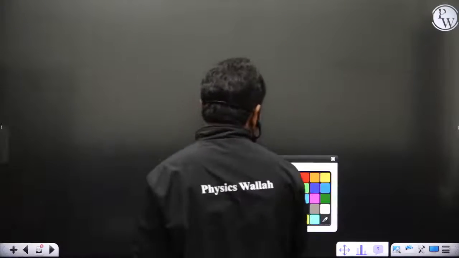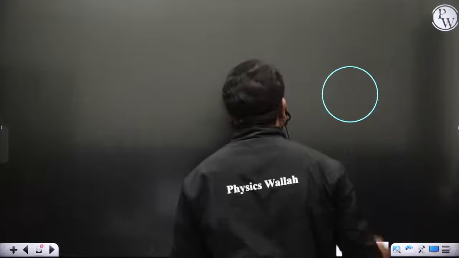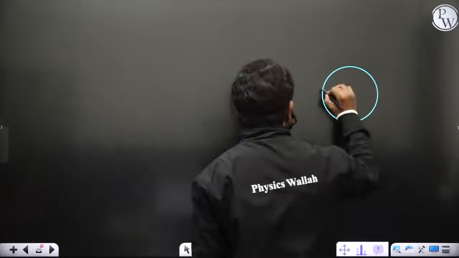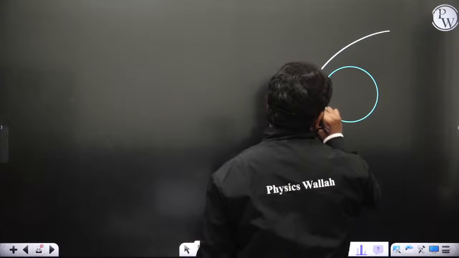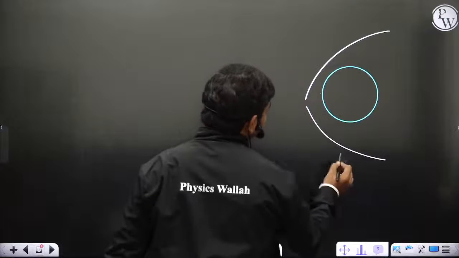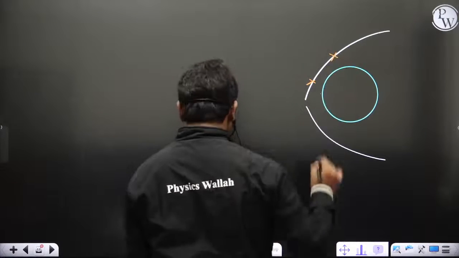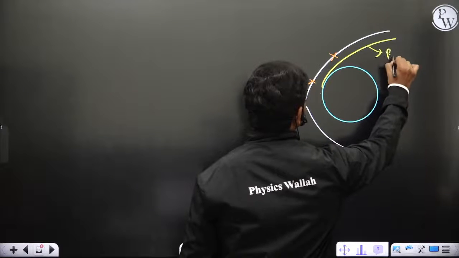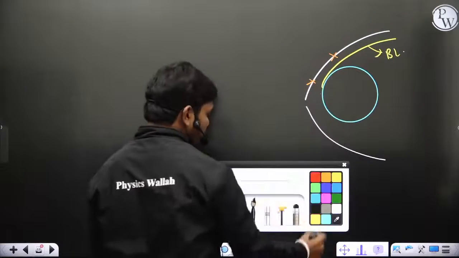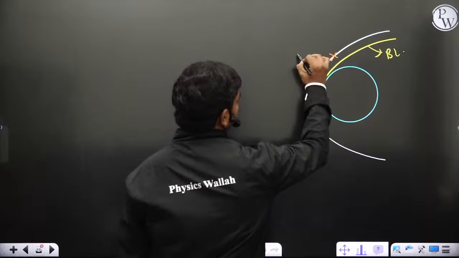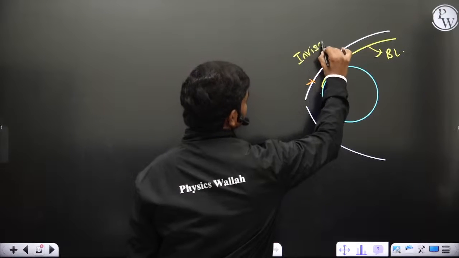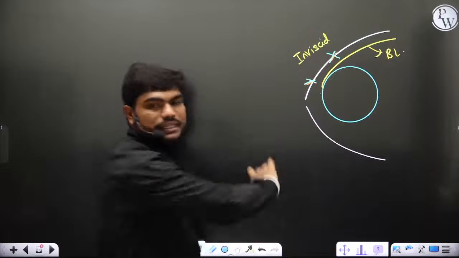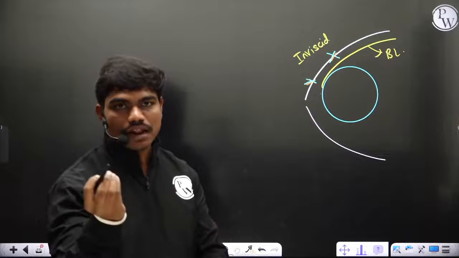Like for example, I'll show you. See here. If you take a cylinder, normally I don't know whether you might have seen it in kinematics, but anyway, in potential flows I'll teach you. So if you take a flow in this direction, you can understand the velocity at this point and this point, even though the boundary layer is something like this. This is the boundary layer, and this is the outer boundary layer, where there are no viscous effects, inviscid. Even though this is an inviscid region, you can clearly understand the velocity at this point and this point will not be the same. You can do this with the help of a simple kinematics analysis.